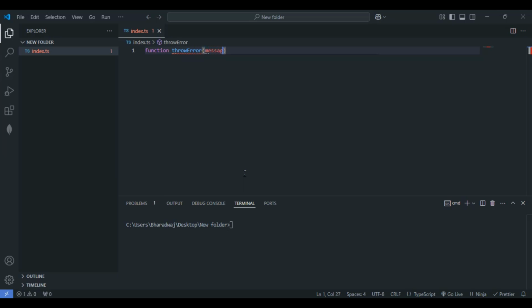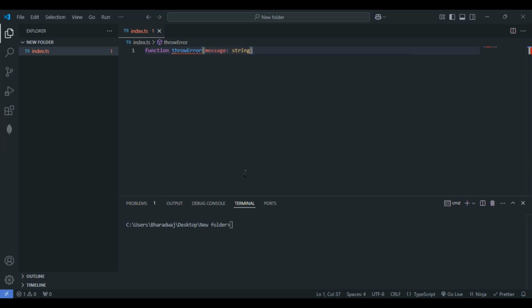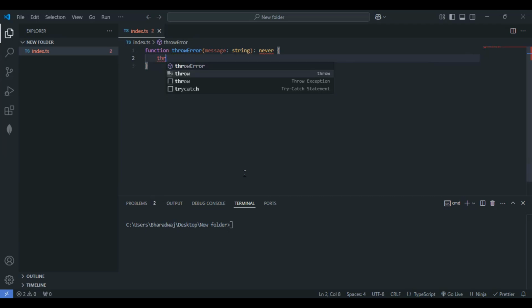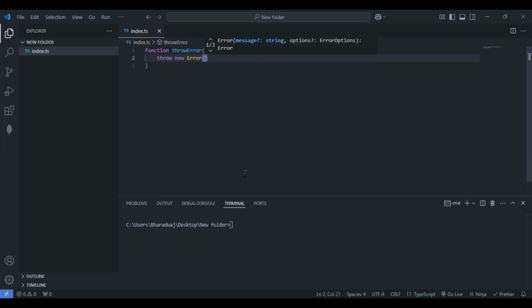Let's pass the parameter message here, which is of the type string, and let's make use of never here. So let's make use of throw new Error, and pass the parameter message here. So this is fine. Let's come out of the function.